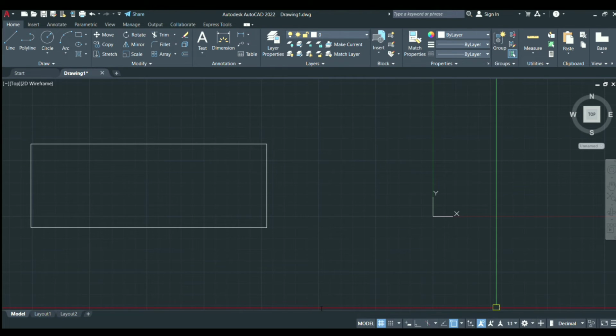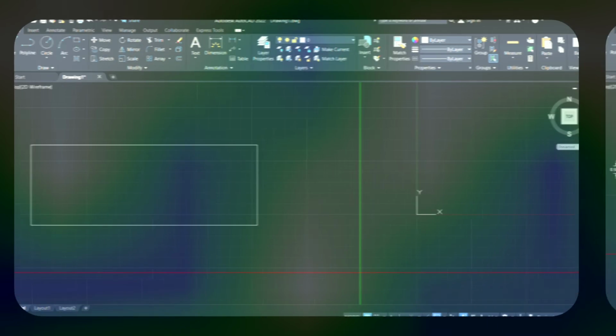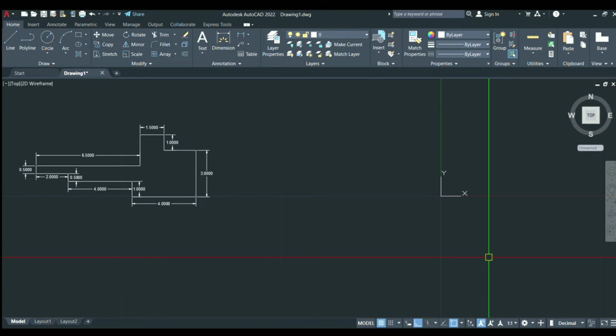Then after typing the command, I will press either the spacebar or the enter key to activate it. But personally, the spacebar is much easier to use in activating commands by just using your thumb. Now, let's proceed in performing basic commands in AutoCAD such as line command, move command, and erase command.